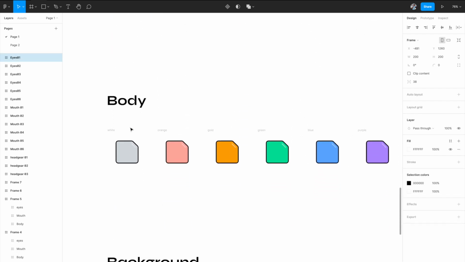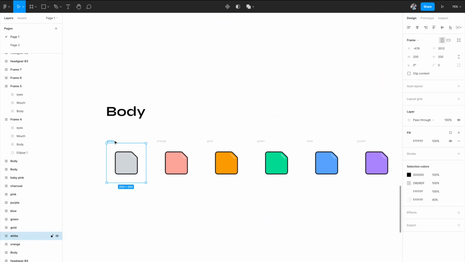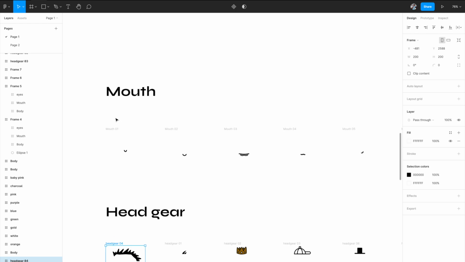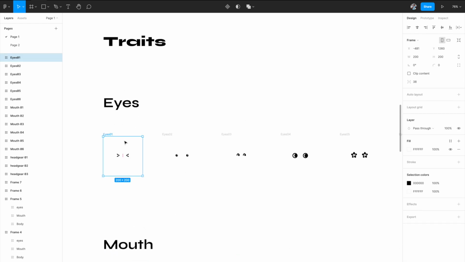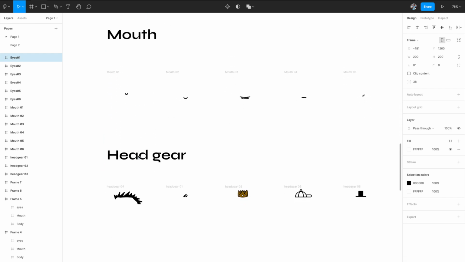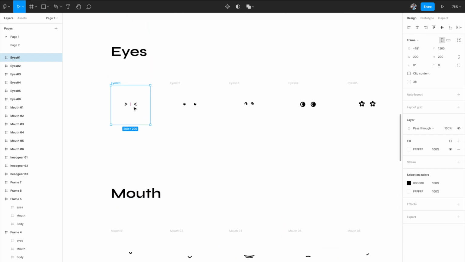So in the background, the first thing will be this BG. On top of it we'll have the body, then the headgear, then the mouth, and on top of it the eyes, so that when the algo sandwiches everything together, everything is in the right order. If you make the body the topmost layer, it will hide everything behind it. So make sure that order is also correct.